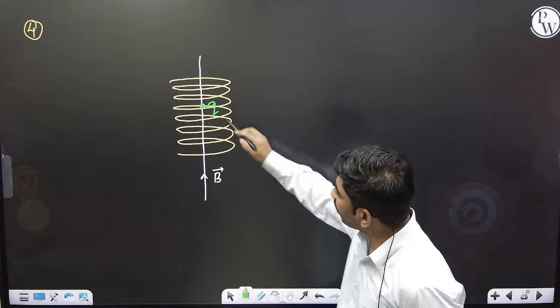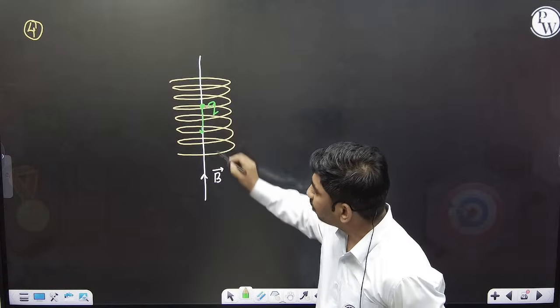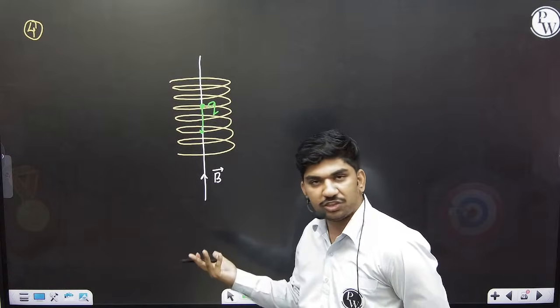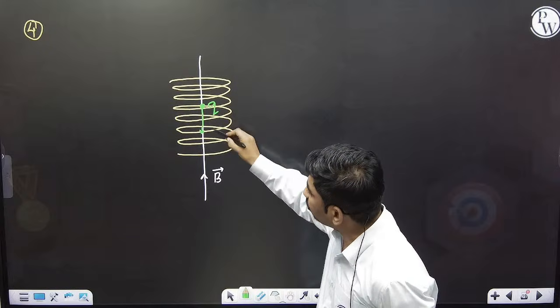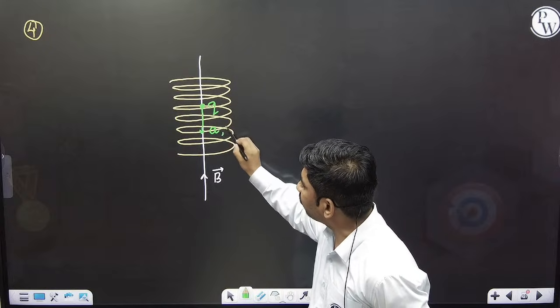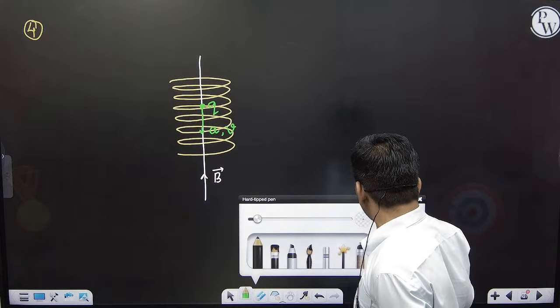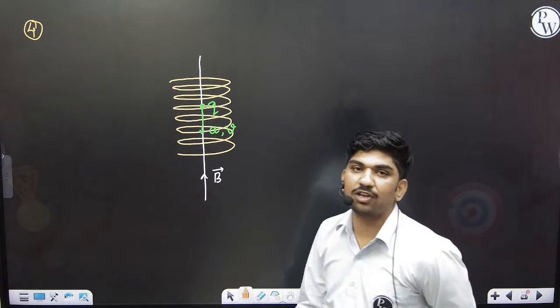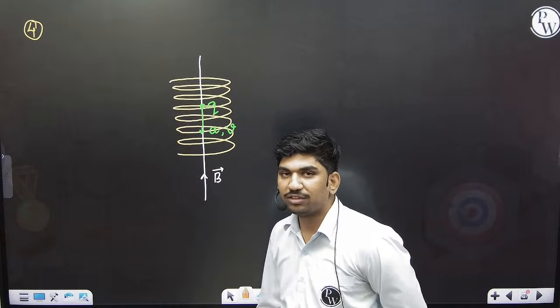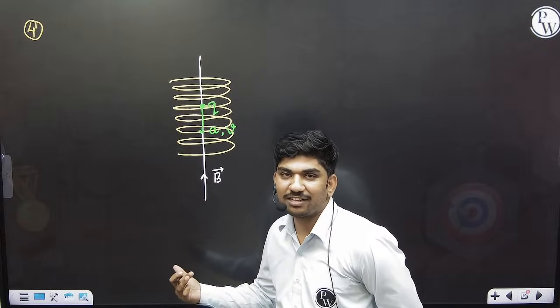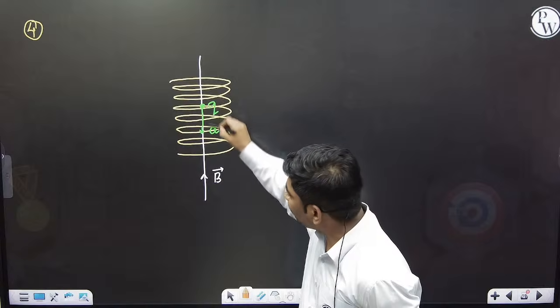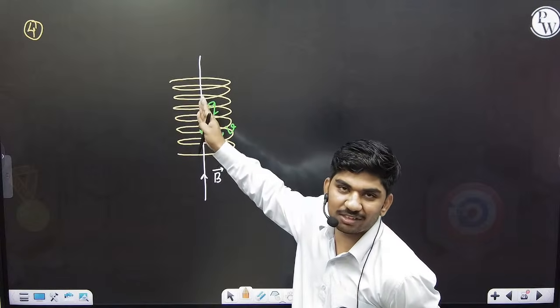Now because of gravity, it will fall down with acceleration due to gravity g, right? As soon as it is going down, acceleration is downward, velocity is downward. Because of that, we have to check whether magnetic force is acting on it or not. Is it acting here? No. Why? Because velocity is downward and the magnetic field is in the same direction.